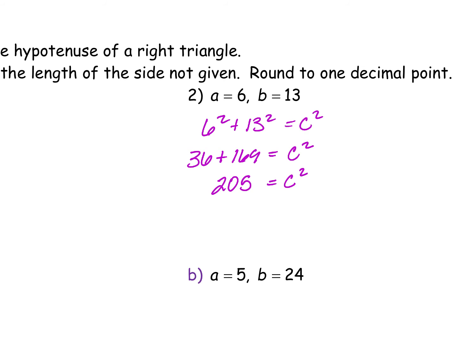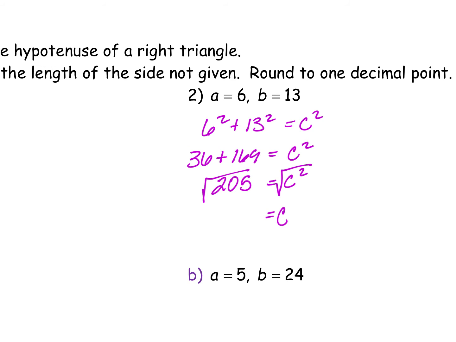Okay, I have c squared, right? But I want c, so what am I going to do? What is that thing called again? Square root. There you go. I'm going to square root it. So I've got c equals what? Put it in your calculator. I'm going to get Desmos out because this one annoys me. I like Desmos. I have 14.3.